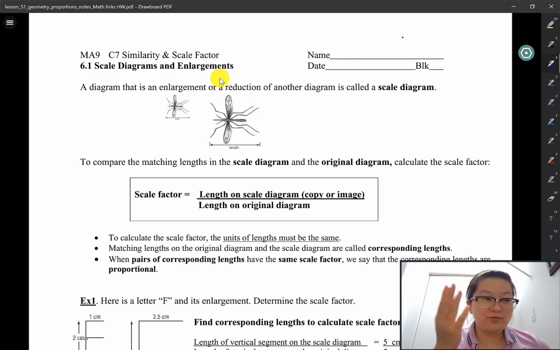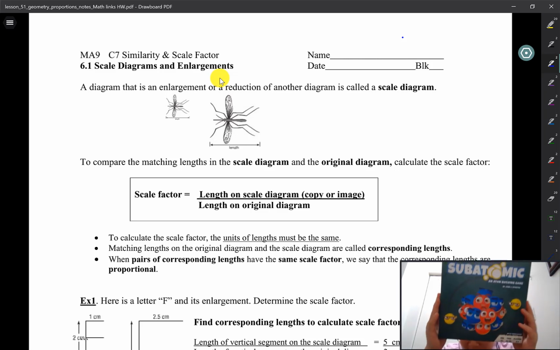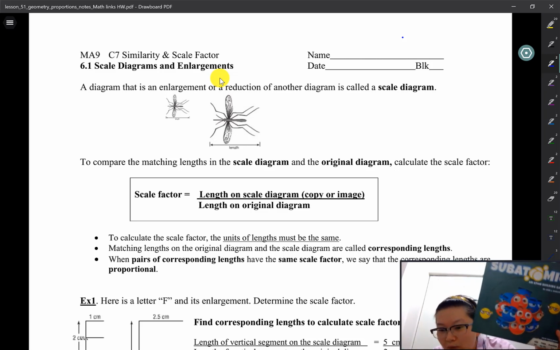You can imagine that if we're talking about reductions, almost every board game you can probably relate it to how it's like a scale factor but a reduced scale. So enlargements is trickier because I have to find a board game that blows up reality by a certain amount in terms of the scale. But I found one that's very plain and simple. It's called Subatomic. Take a look at the game board.